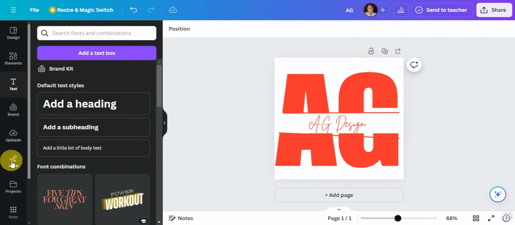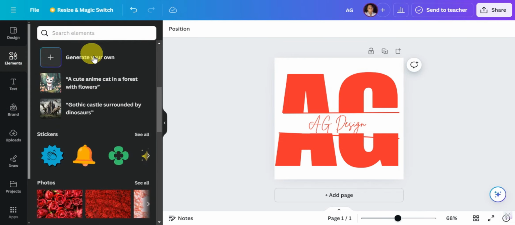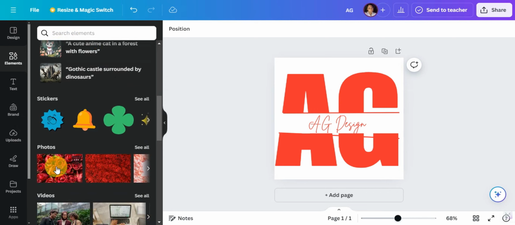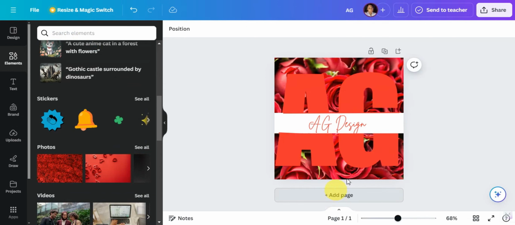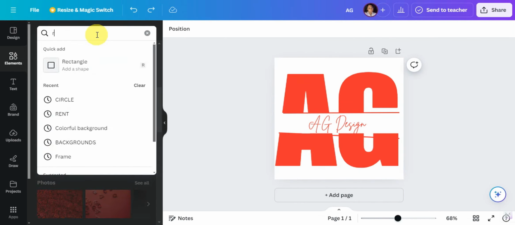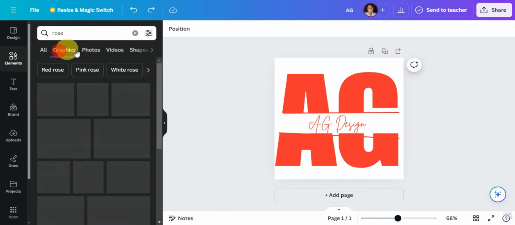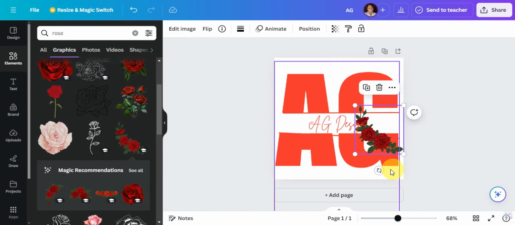Now right after that, we could go ahead and try to change in the style for this one or the background. Set here onto the elements and here onto elements, we could try to search for background. So for example, you want to offer a rosy theme, you could just go ahead and click this one and set this image as a background. Then you could also try to change the color for that. You could also add in some elements in here, such as roses, click onto graphics, and then you should be able to find in some designs in here that you could add for your logo.